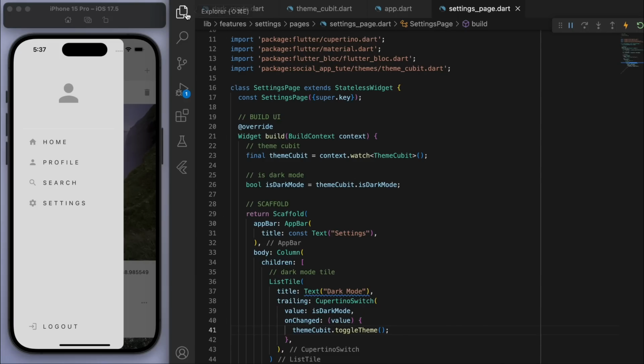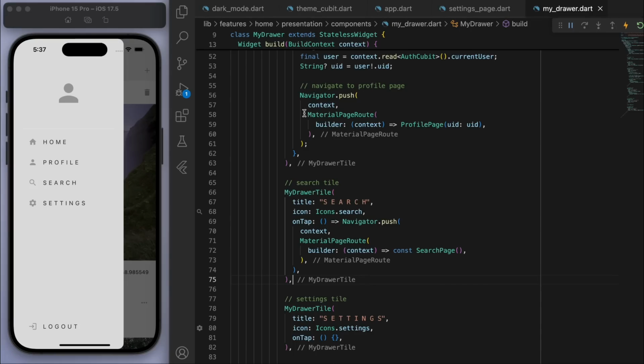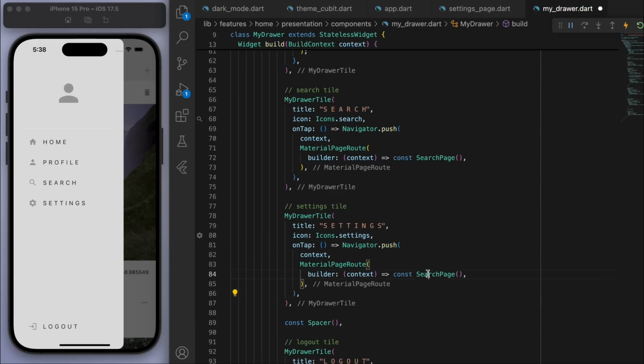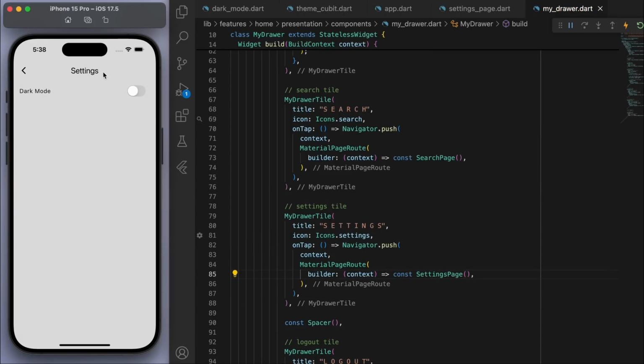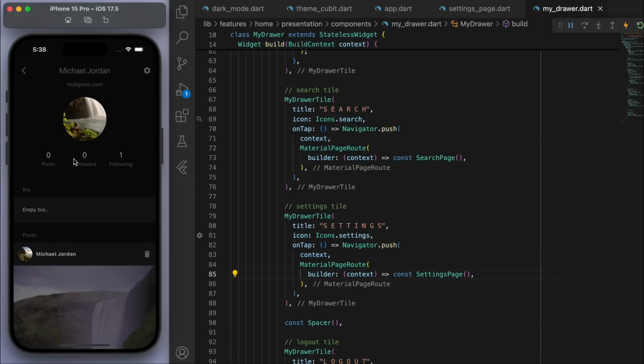So if you come back to our drawer, in the settings tile now, if I click on this, let's navigate to the settings page. And if I save this, I can go to the drawer, go to the settings page, and there's the switch. And it looks like I can now switch to dark mode and vice versa.